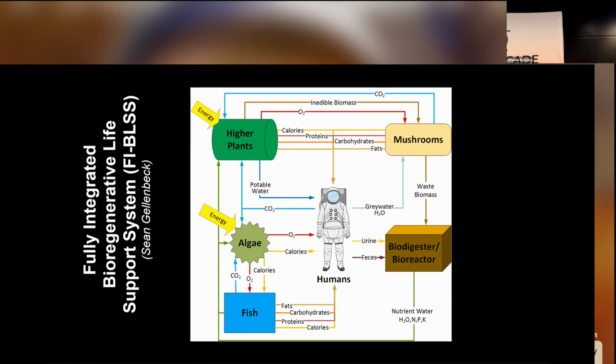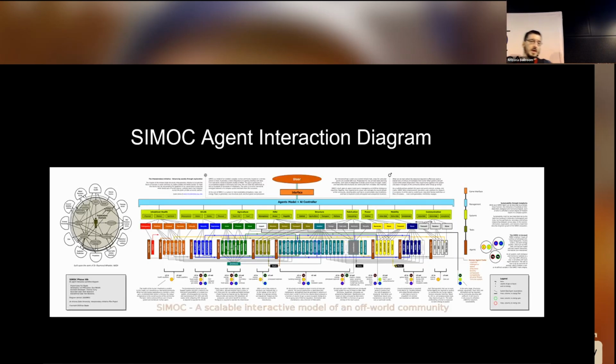So this is from Sean Gellenbeck, a PhD student who is working with us and using SIMOC for his studies. I will tell a bit more about that. But this is an example of another closed loop. So this is kind of a recurring theme. Every time you have a closed environment, you have agents that interact with each other and exchange currency. And we want to know how this is going to work. That's why we created this software to simulate it.